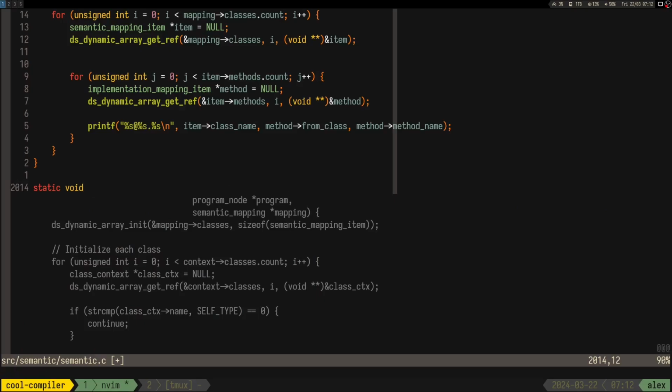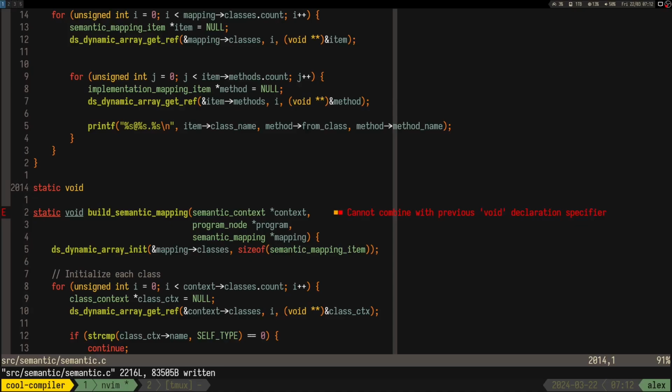We basically iterate the, oh my god, the AST, not really the AST, but the context, right? So the context also contains, I mean, it's the AST basically.